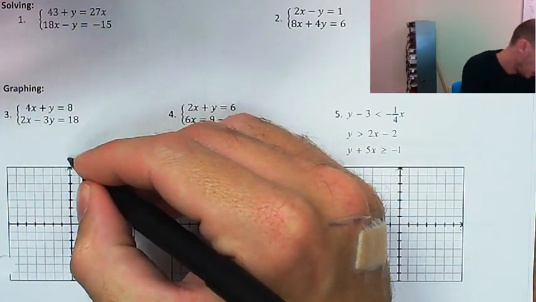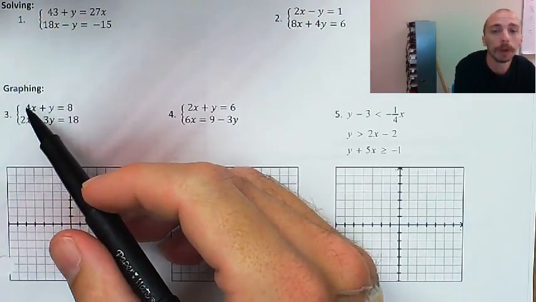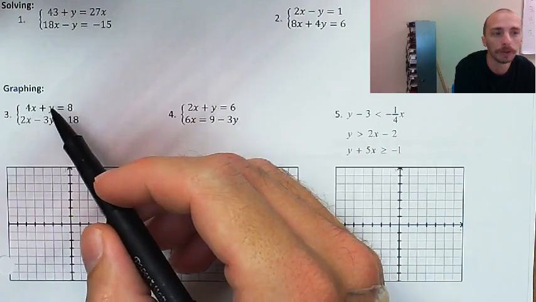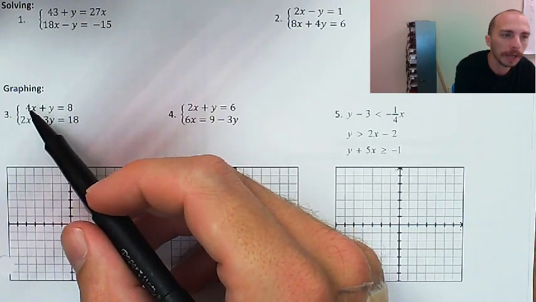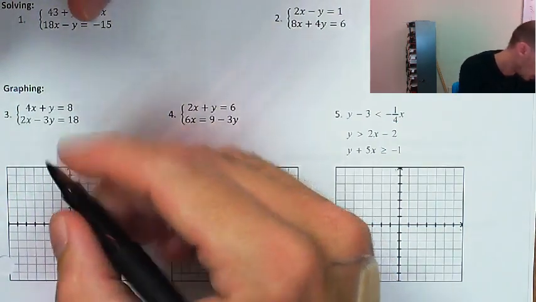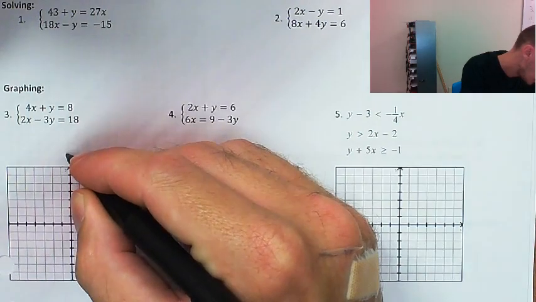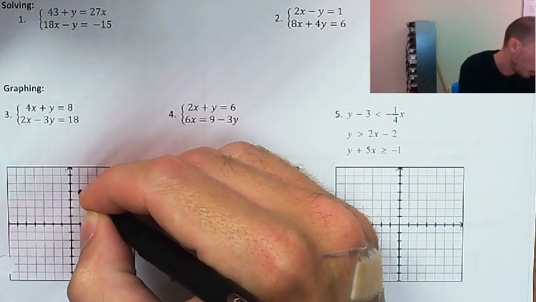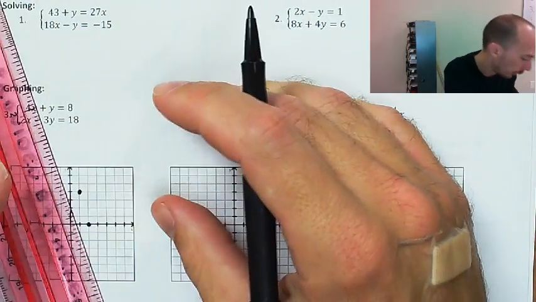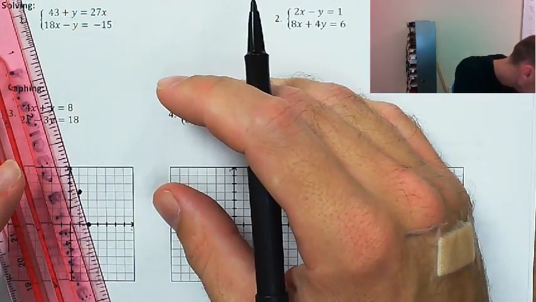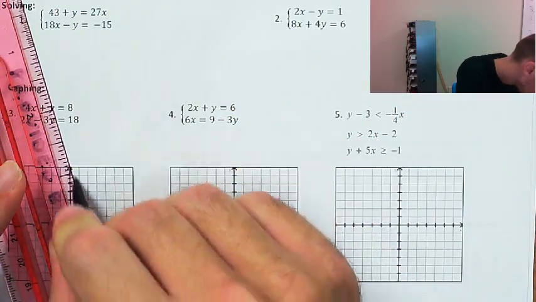Okay, so I'm just going to say, all right, what's going to be the value of y when x is equal to 1? I'm going to plot 2 points and connect the dots, and because I know the slope's going to be -4 when I subtract 4x. So when x is 1, I've got 4 plus y equals 8, so it's going to be 1 and 4. And that makes sense, because if I was up here at 0 and 8, and I went over 1 down 4, well, that's what I'm going to get another point here. Okay, that's going to be enough for me to sketch this line. And yeah, I think this is going to be good.